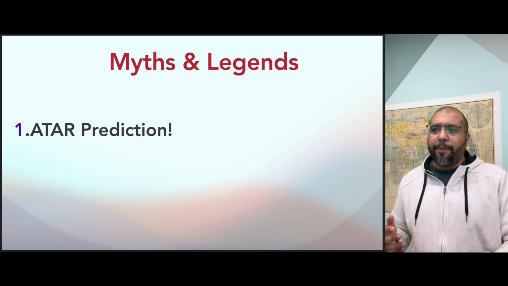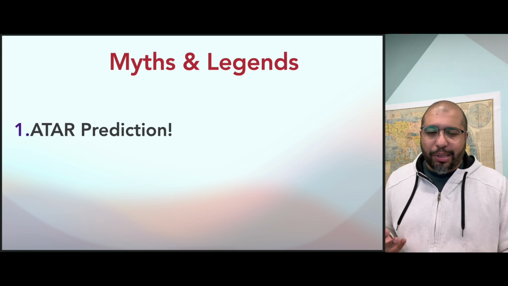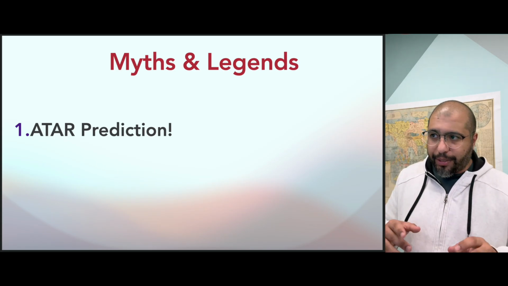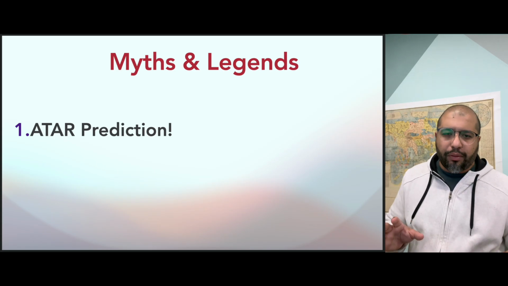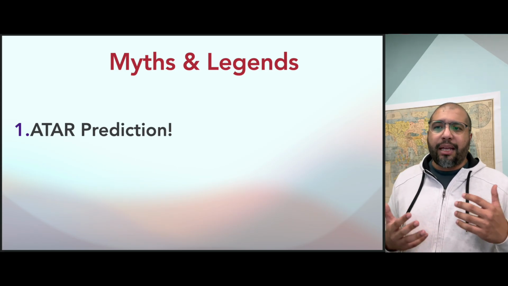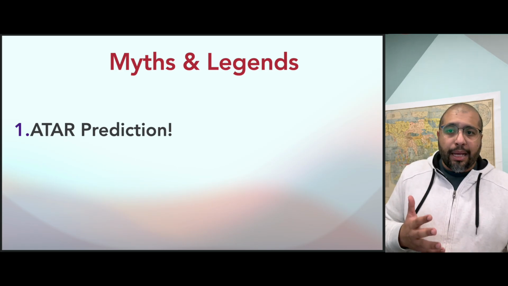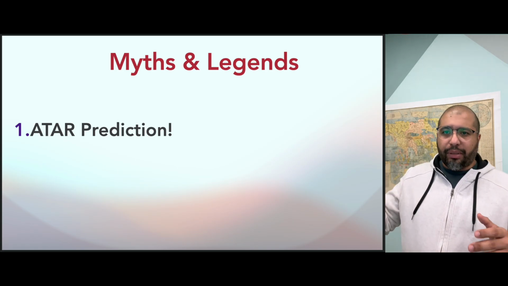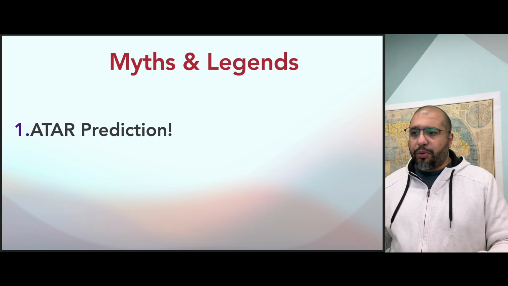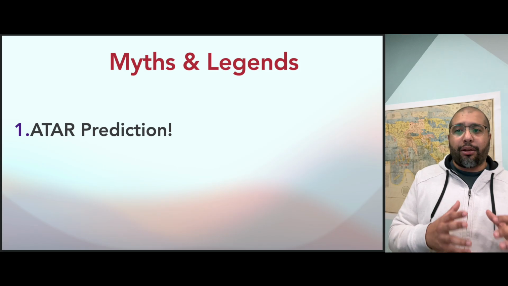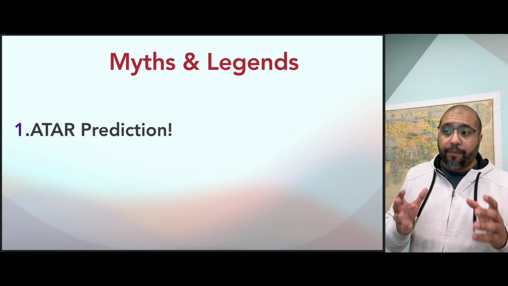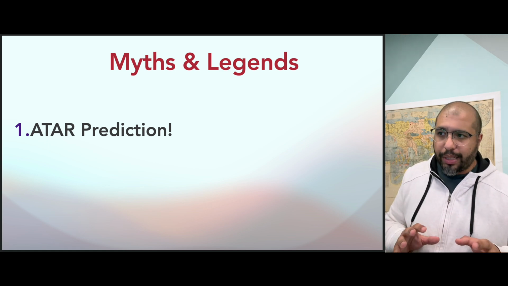So let's now see some of the myths and legends often talked about. The first one is ATAR prediction. There are a number of websites and individuals who attempt at predicting what an ATAR a student would get if they have a B, a B+, A, B-, and C+. And I'm often asked by students and colleagues on how they can calculate their own ATAR using their assessment grades. Obviously, this is impossible for the following reasons.